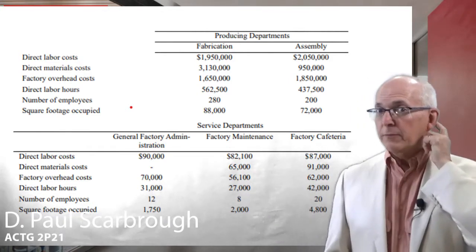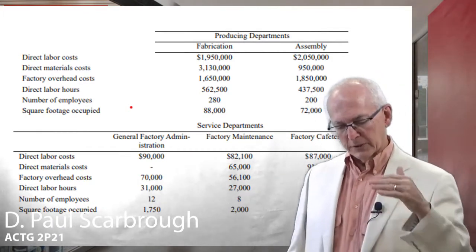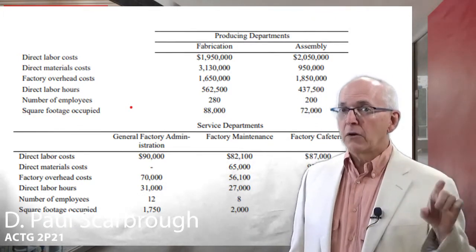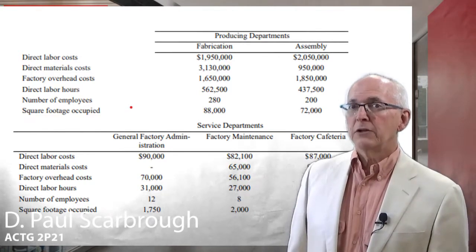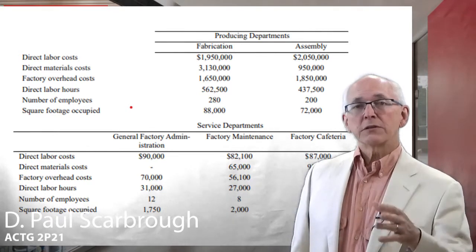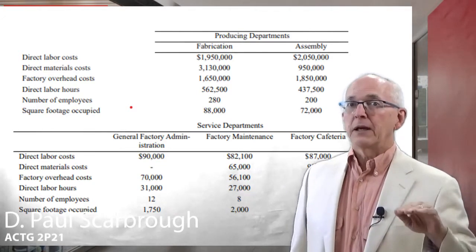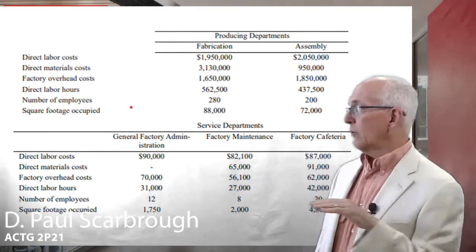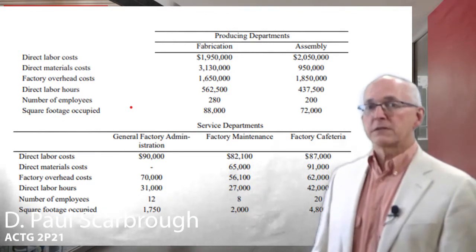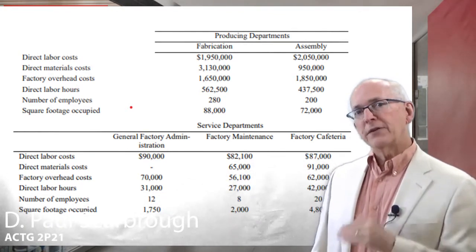So every one of these 5 departments has direct labor, and most of them have direct material, though one of them doesn't. And all of them have their own little pool of indirect costs or overhead costs. So notice we're getting to a more sophisticated understanding of departments and how they work and what the costs are. And that's just a starting position. So that's where we're starting off, with information in Chapter 9 that's a bit more sophisticated and a little bit more real world. We also have another whole set of information.